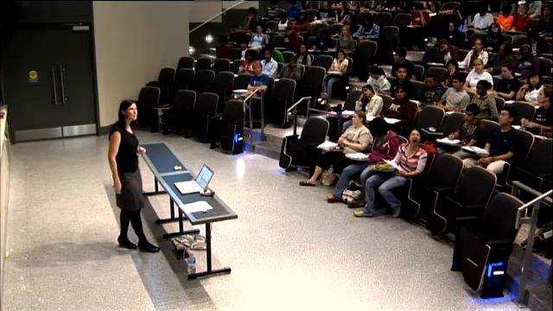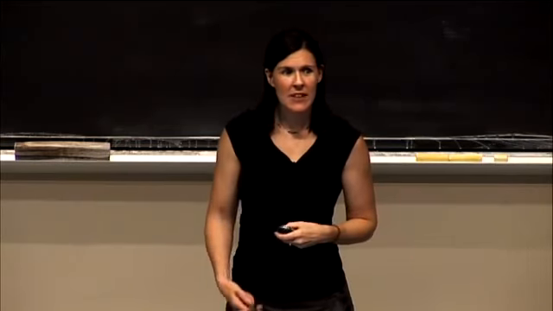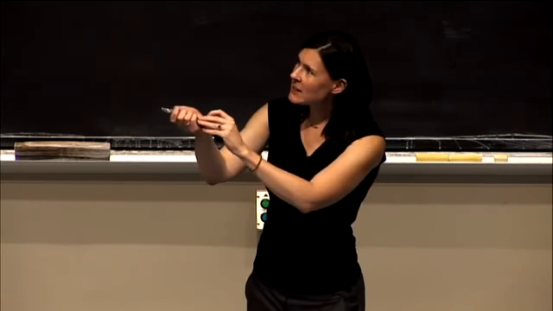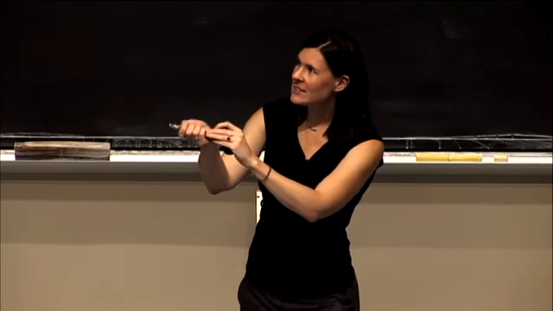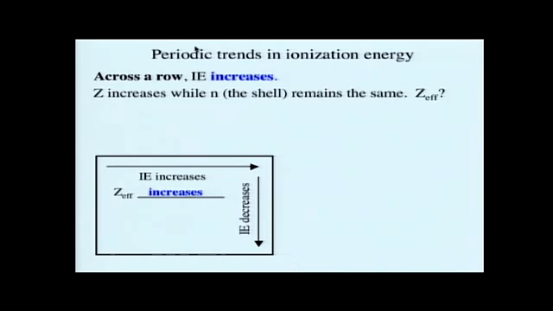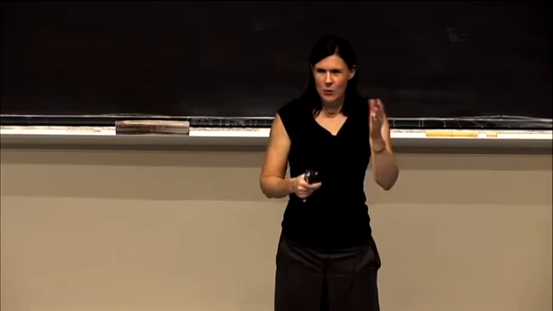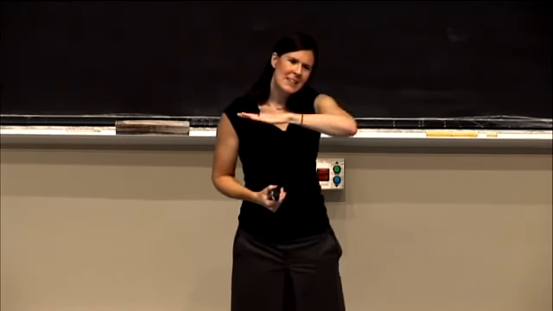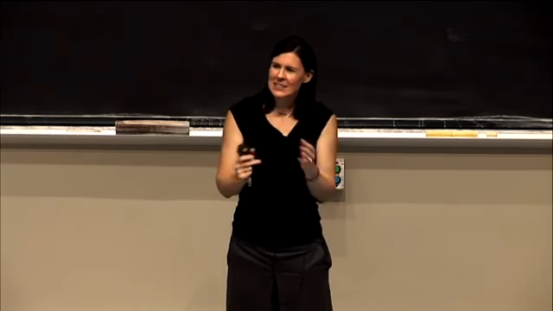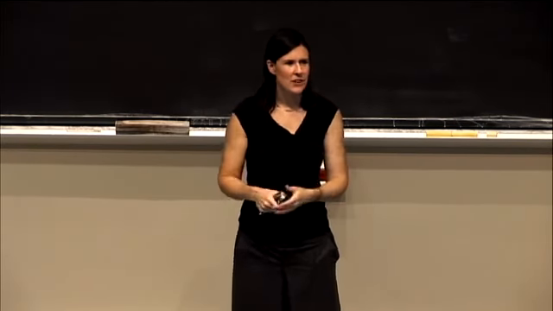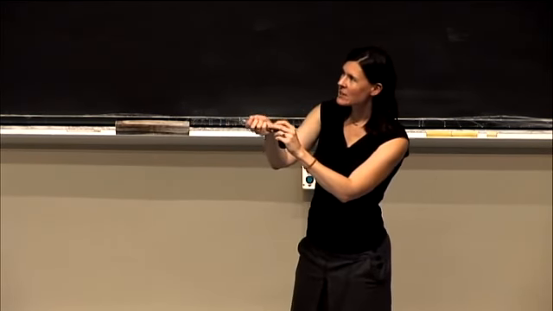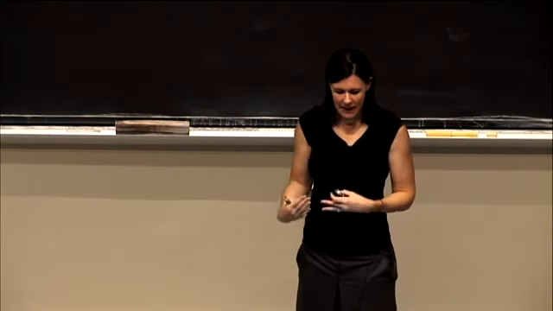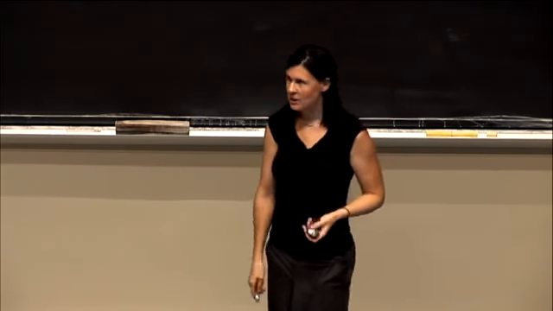All right, kind of mixed thoughts here. So it turns out that it increases, and the reason is that the predominant thing going on here is that the Z is increasing. So the Z is increasing, and what goes along with it is that the Z effective is increasing, because while we're in the same N, even though we know that energy depends on both the N and the L in terms of quantum numbers, the distance from the nucleus is pretty close. It's not hugely different. So the factor that predominates is that we're actually increasing Z. That's why we see Z effective increase, and that's why we see ionization energy increase.